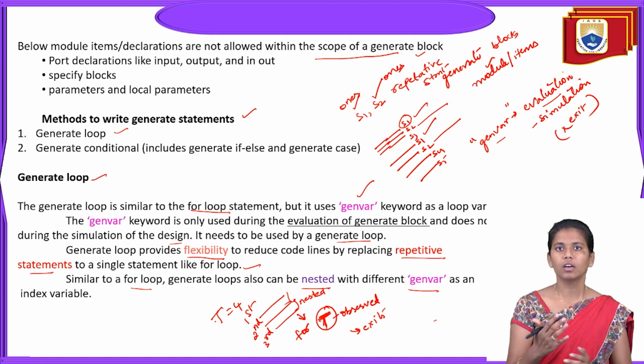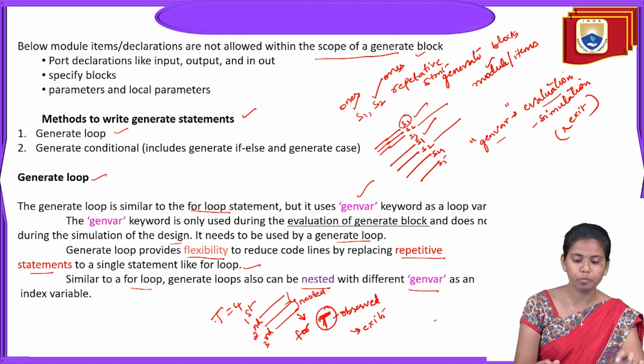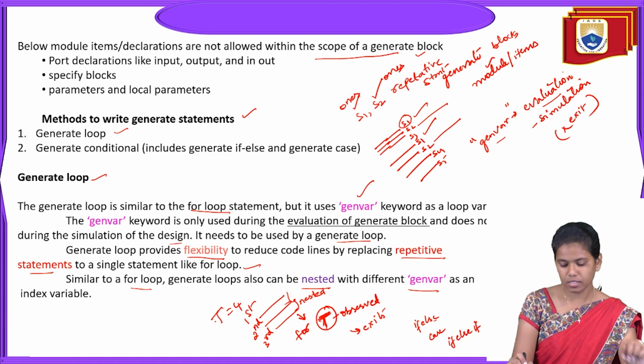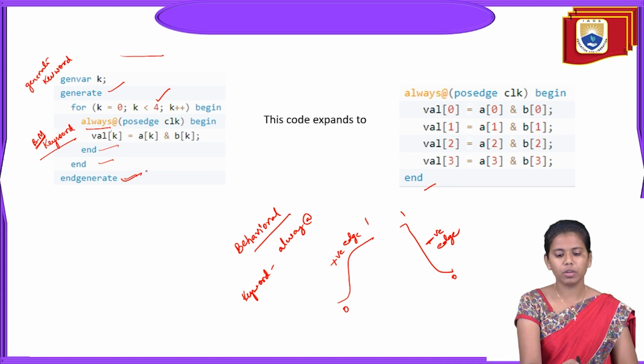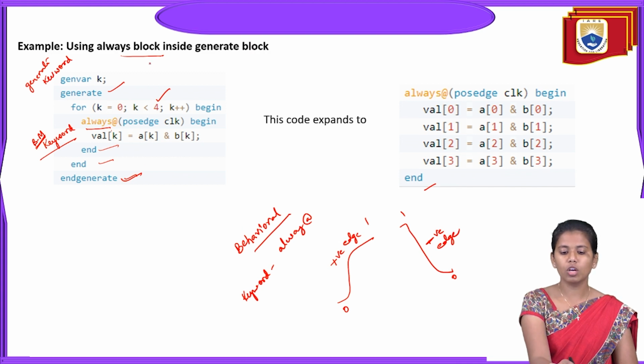After genvar, you have to mention what the inputs are and what the outputs are. And for example, if you are using any sort of case statements, then you have to mention what sort of case statements you are using: if else, sometimes else case or else if, and so on. This is how you have to write your keyword. So write your code.